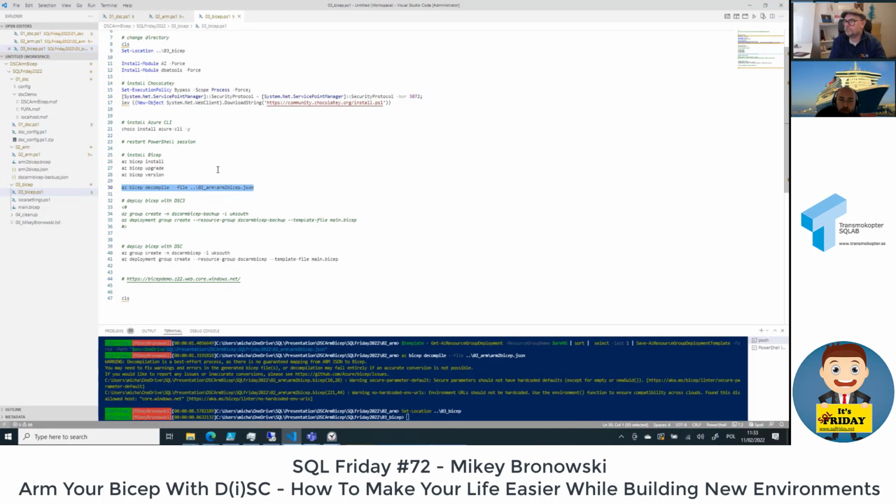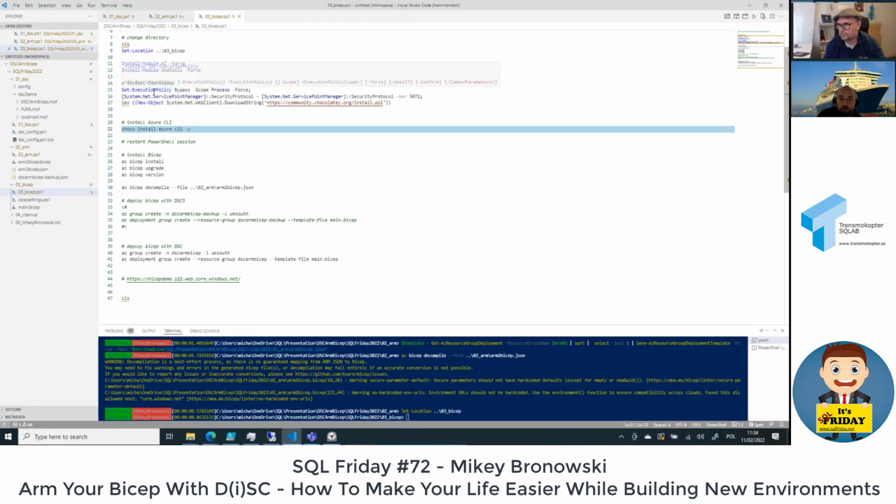But that's what I used. I used the Azure CLI, and I installed that with Choco install. So instead of installing that the old way, I used Chocolatey. It's a package manager tool to install software with the command line. It's not related to any of the other topics like DSC, ARM, or Bicep, but it helps you to install software on any machine with just code.